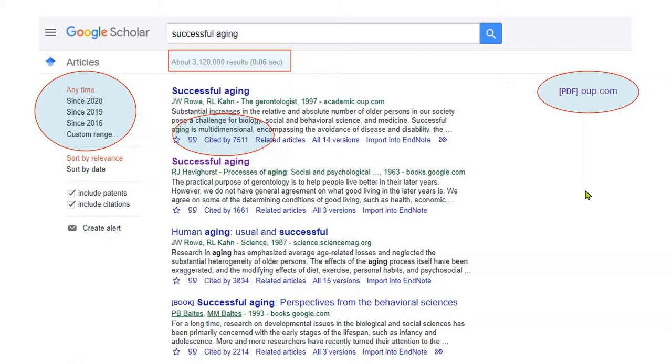Well, it's been cited by 7,500 folks. That is 7,500. This particular article back in 1997 has stimulated a tremendous amount of research. You could call it a classic or a foundational article, and it's free for you to download. So if you're interested in looking at this in more detail, then that would be a resource for you.